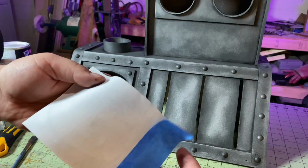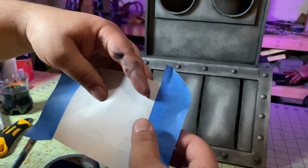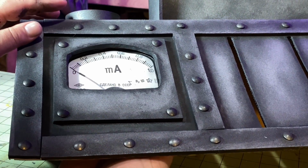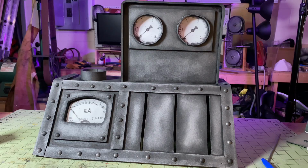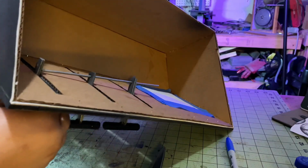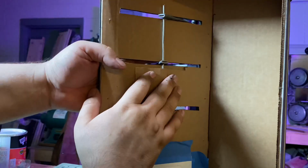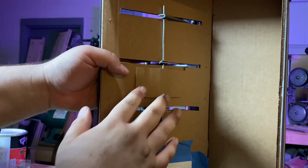Once the painting is done, I can finally add in the gauges. I may want to switch them out at some point in the future. I might want to actually have some ones with needles that actually move. I'm not sure. So for now, I'm just going to tape them in so that they can be removed easily later. And to hold the levers in place, I drilled some holes through the back of them, stuck them through the slits, and ran a piece of steel wire through all of them. And this will give the levers the ability to pivot in case I want to change their positions from up to down.